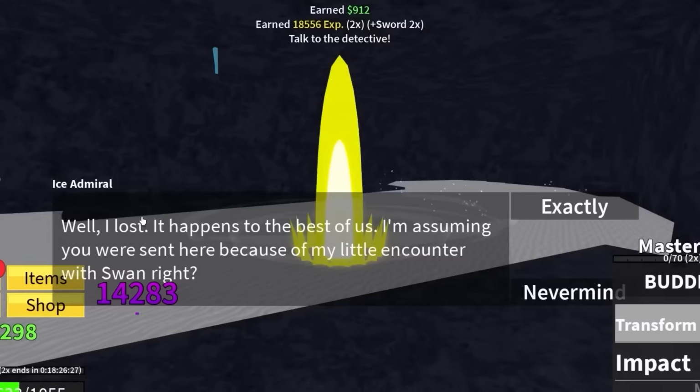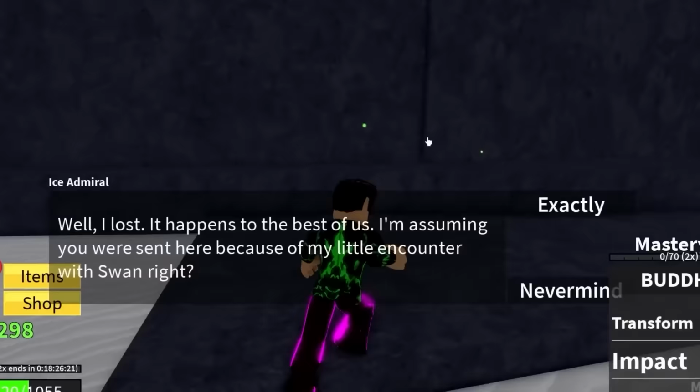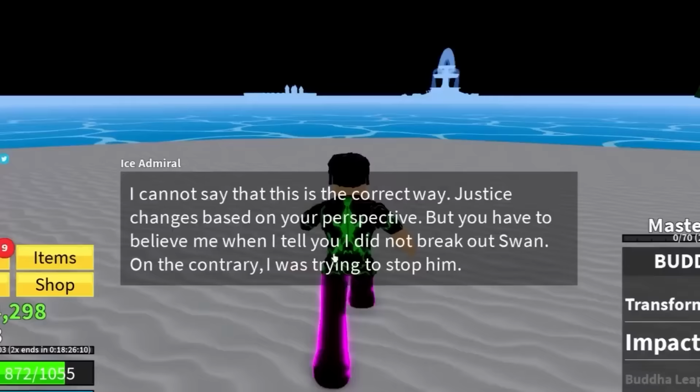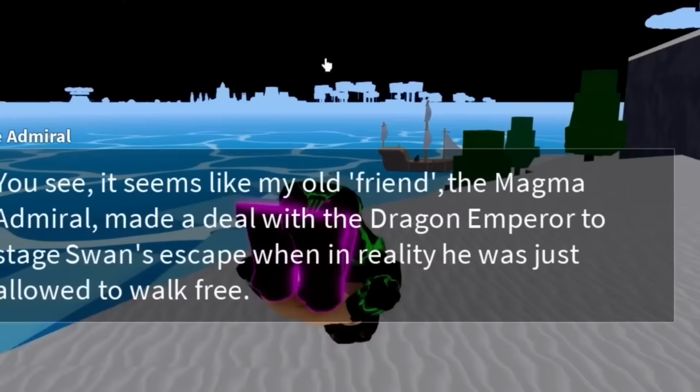I'm assuming you weren't staying here because of my little encounter with Swan, right? I cannot say this is the correct way. Justice changes based on your perspective, but you have believed me to break Swan out of Impel Down. I was trying to stop him, but it seems like the old friend, the Magma Admiral, made me deal with the Dragon Emperor to stage Swan.